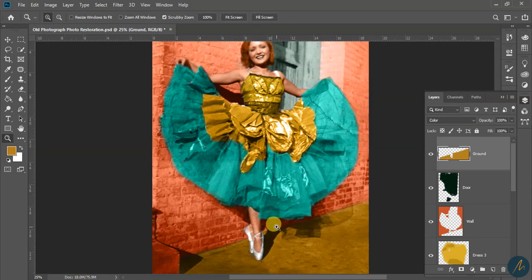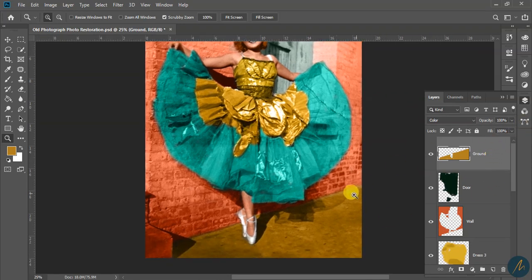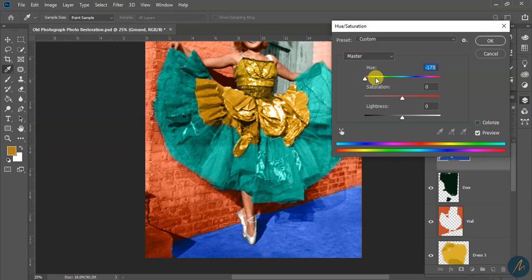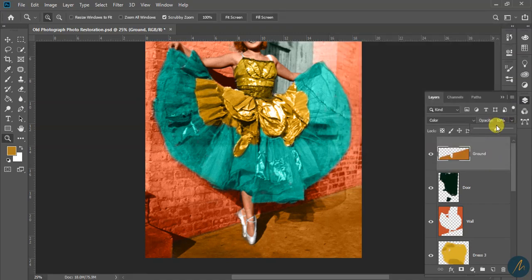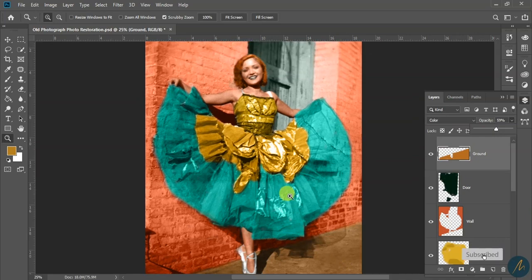Okay, let's come back, and here it is. I can press Ctrl or Command plus U just to change my ground floor. Let's use this one. It is -9, and then let's reduce the opacity. It will look like this.